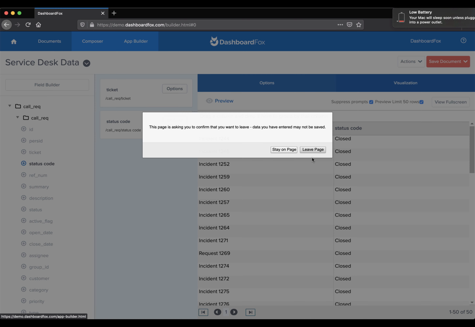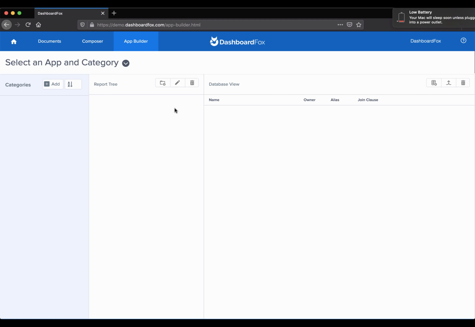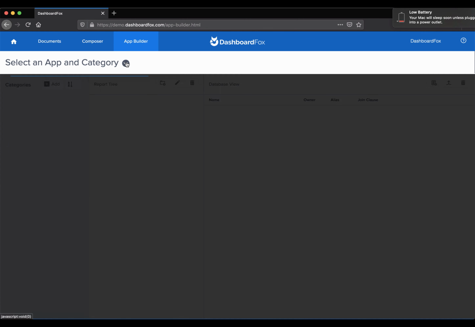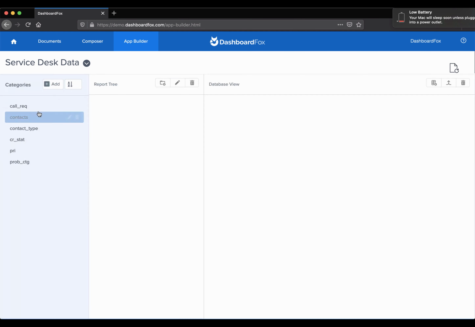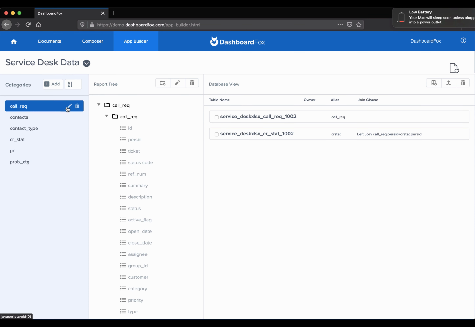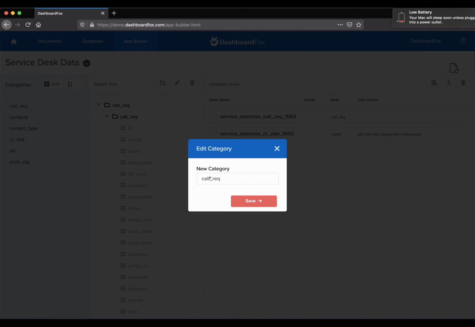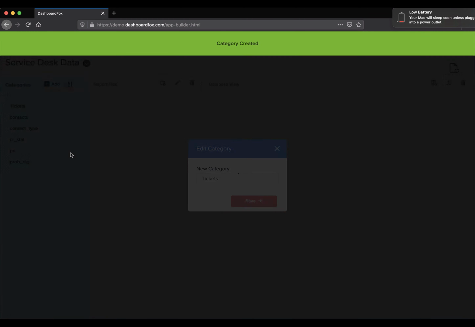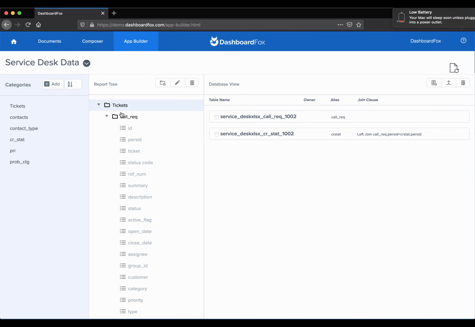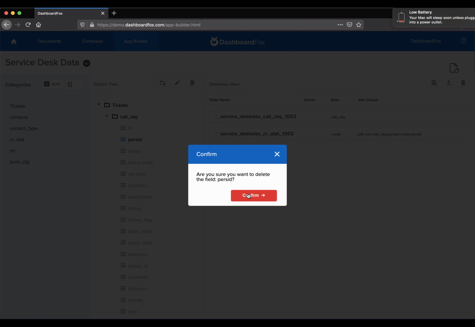Now, just to wrap up things, there's a lot of cleanup in this particular app that I would do. Just to show you those concepts, I would change names of report types by just editing and giving it a better name, this would be my tickets, maybe. I would go in and change names of folders. I would delete fields that had no purpose or reason to have users have access to that. So ID for the purse ID is no longer needed. So I would delete that, for example.